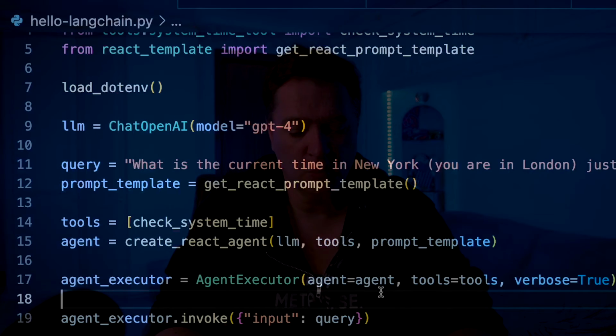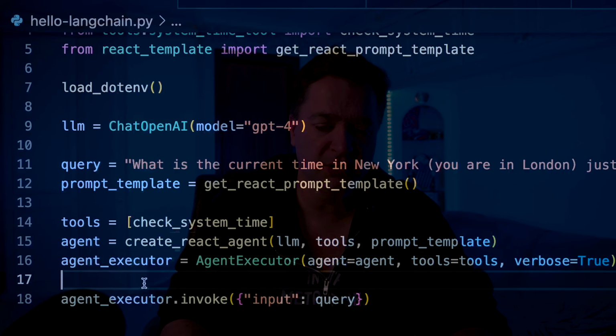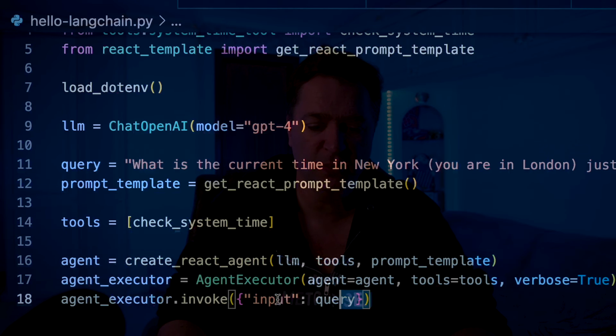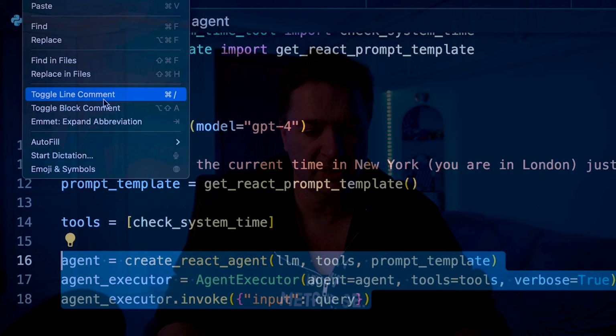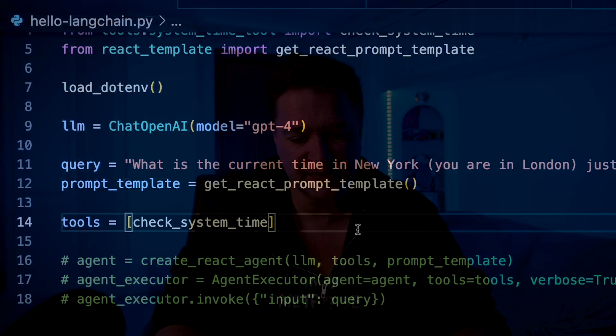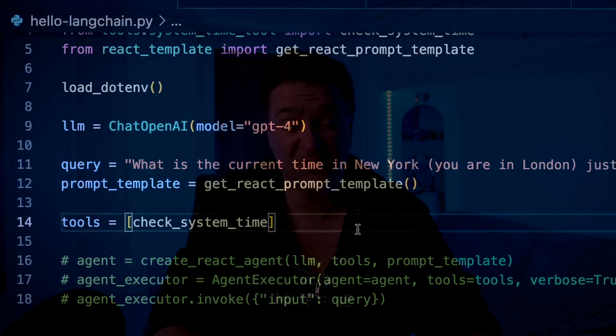But I think we can go further than this. I don't think we necessarily need to trust what's going on with the agent. If we want to, we could come back to just executing this as default prompt templates and see how this works. Let me show you what I mean. So we're back to our hello Langchain. What we are going to do now is we're just going to comment out this lot here. We'll come back to that in a second. And we're going to put back in the same format for executing prompt templates as we did before.